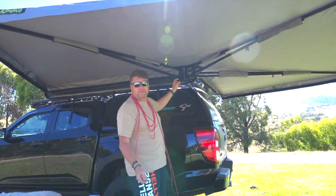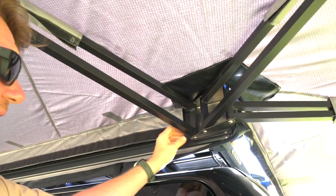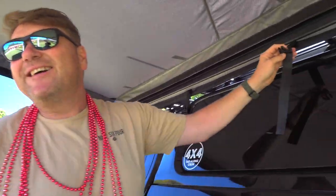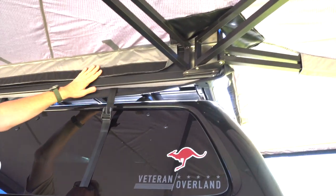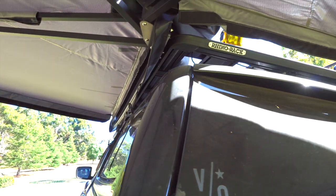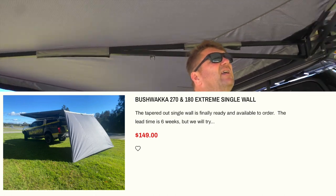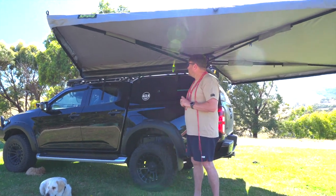Come over here — now this is what they've upgraded: the hinge part on the 270. It's got the reinforced hinges here. The one thing I would like to see — not on here — is a little pole up there just to get that moisture off. The best thing about this is the clips — heavy-duty clips. You can also get the walls. There's velcro all the way around, so on the Bushwhacker site you can actually get the walls. But I'd probably only get one or two — you don't want to be out in the wind so much that you have to put the walls up. Maybe for rain.